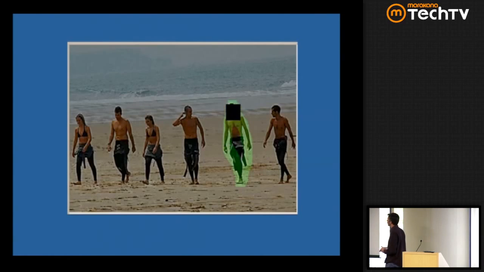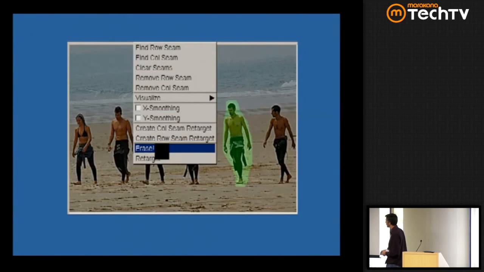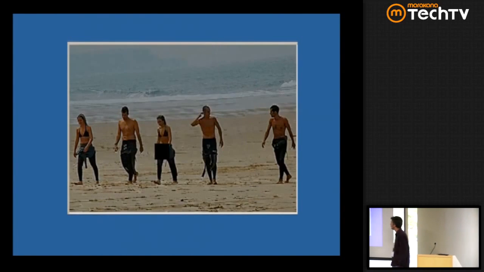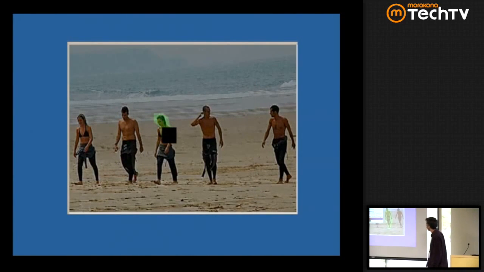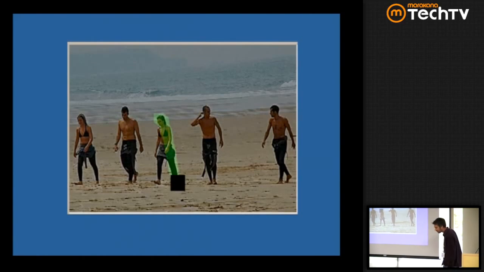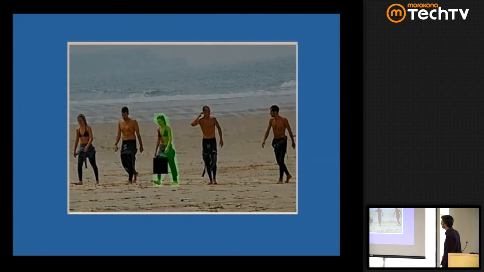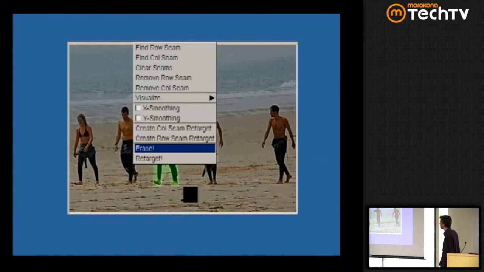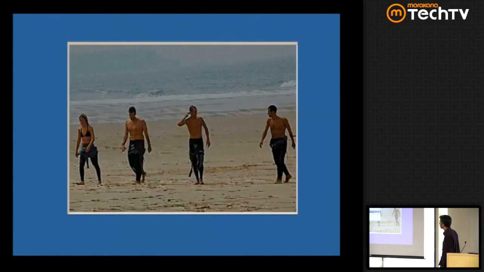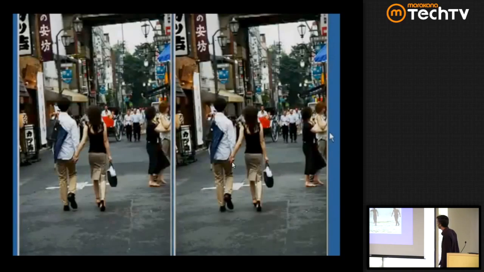Like, if you don't want that guy in your picture, you can actually select him and say, like, we'd prefer the cost path to go through there. So gone. There we go.